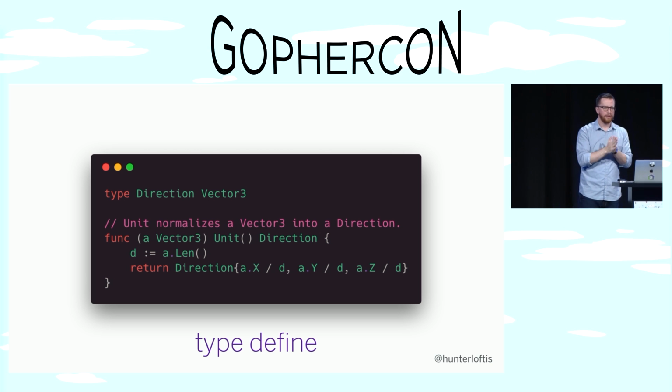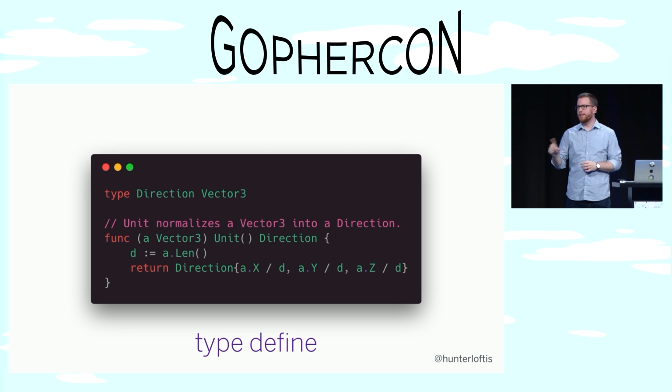And what was neat is once I started using type defines, and I started using directions for directions and energies for energies and so on, I found all sorts of bugs, places where I was doing operations on things, assuming they were unit vectors when they really weren't, or they weren't necessarily. And it was just fantastic. So suddenly, the compiler was helping me find all of these hard to track down issues. And, weirdly enough, performance improved. Because there were a bunch of other places where I was like, oh no, have I already converted this into a unit vector? I don't know, so I'm just going to do that here.